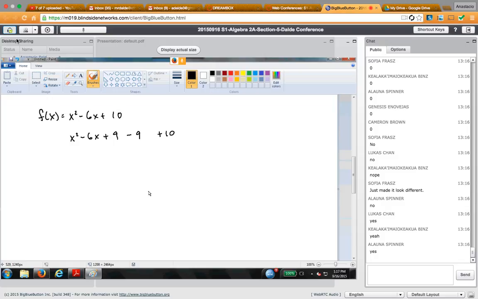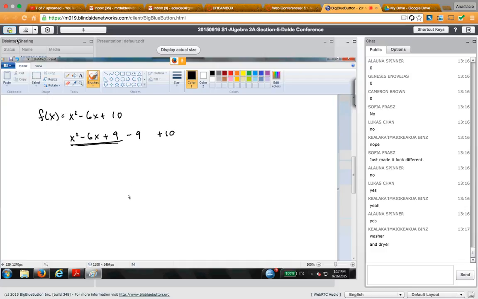So we're just changing up how this thing looks, but we're not changing the equation, because that's not allowed. We can't just add 9 willy-nilly to one side of an equation. That's not fair. But we can add 9 and subtract 9 all day, and it won't change anything. All right, but check this out. See the part that I underlined? We're happy about that because we can factor that. Let's factor that. What is that?